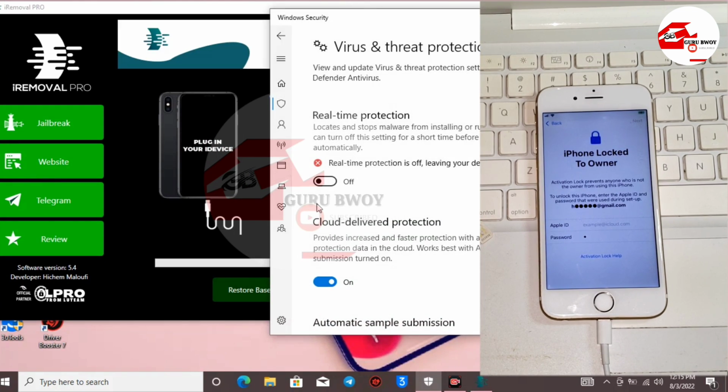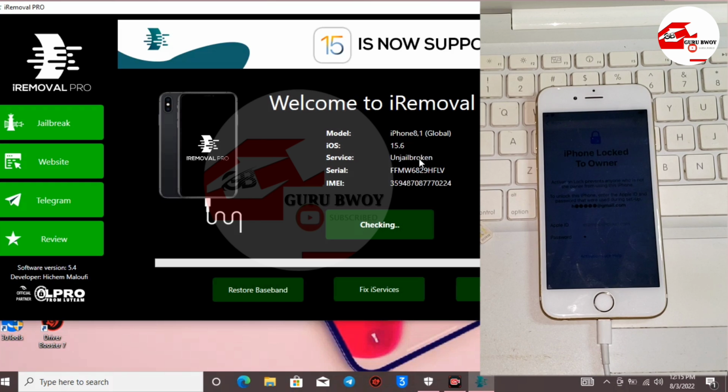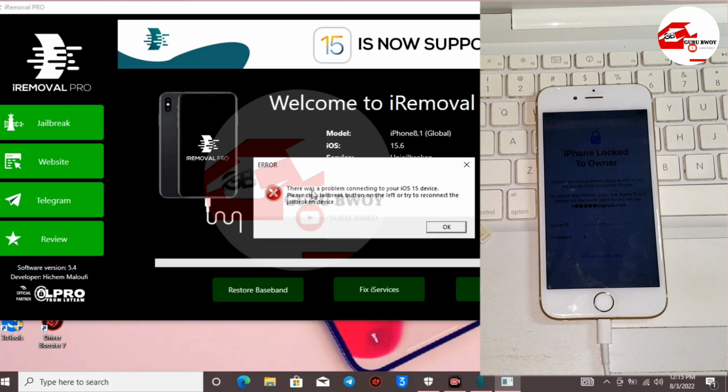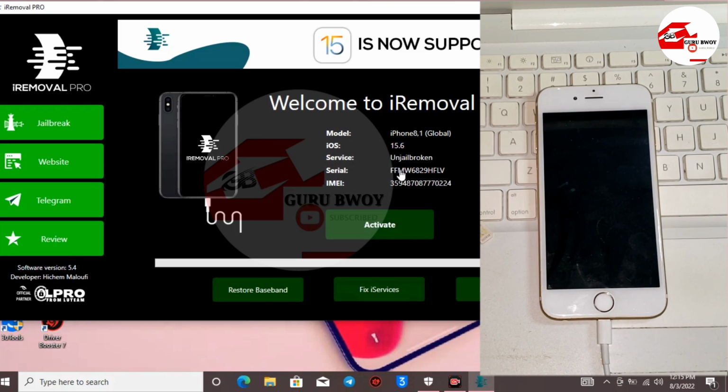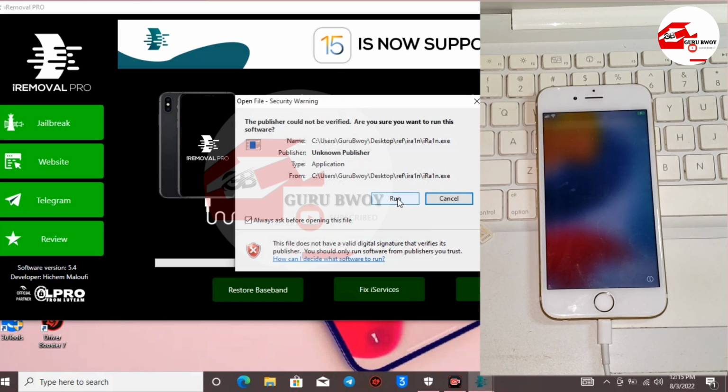Something I did not mention: you have to disable your antivirus defender, the real-time protection, and turn it off. If the tool starts checking your info, it will prompt you on whether you are supported. If you are not, the tool doesn't support your device, and you shouldn't place the order. To place the order, you have to copy your serial number and send it to the admins, which I'll put in the description. You can also contact me on WhatsApp, and I'll get your serial number registered.